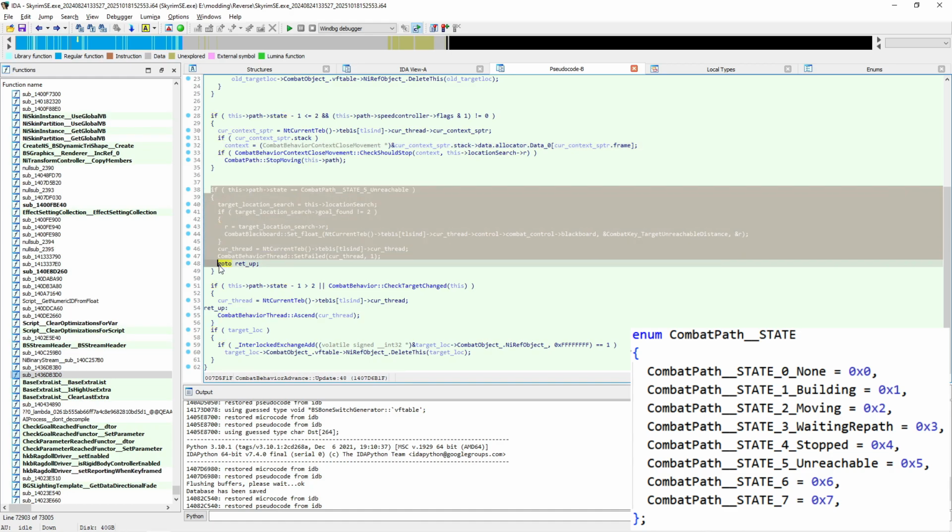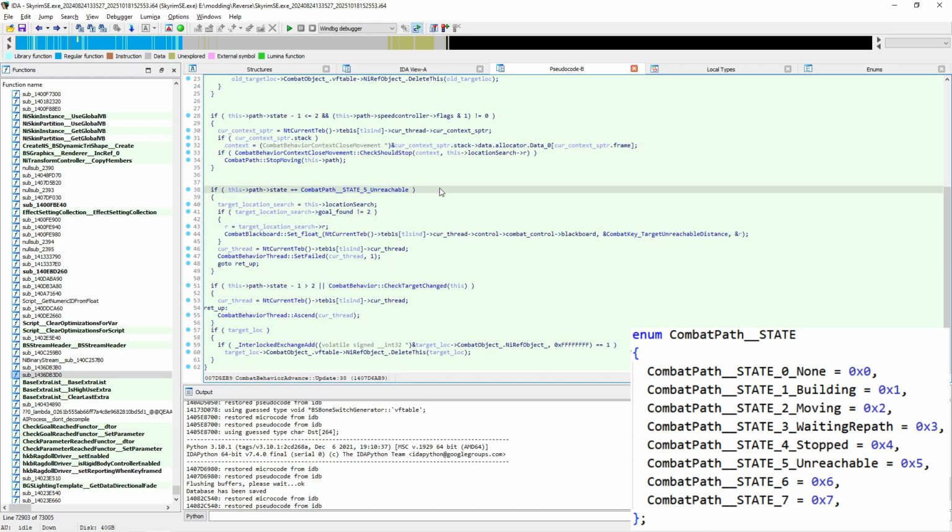It's immediately clear what this path does. It checks if the state is unreachable. In this case, the combat behavior advance shuts down, an error is signaled, and then it terminates. Before that, when this condition is met, the blackboard value target unreachable distance gets updated. Look, comparing the goal found field with 2. That's probably also an enum. So, if during CommonLib advance the path becomes unreachable, the work ends with an error. Makes sense. Look at the other uses.